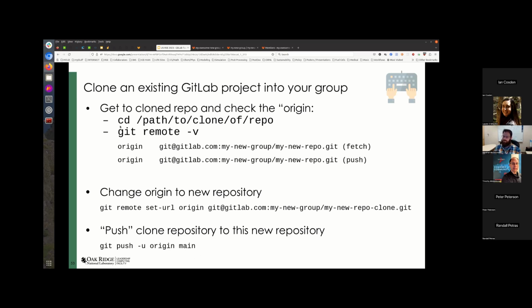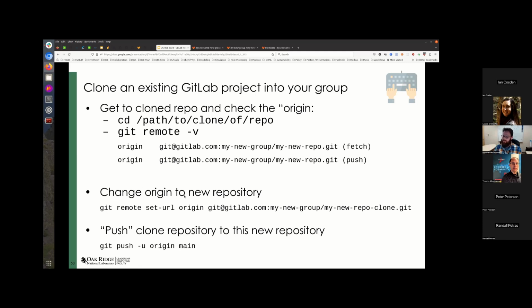And then go into that cloned repo. So this is back on your machine or wherever you run Git, and you go ahead and clone the one you want to recreate. Do git remote -v, and you can see where your origin is set. It was set at my new group, my new repo, and you want to change that to point to this new blank one. This is how you're going to be able to, without going through any UIs or anything, just use the git command tool to move a repository or a project.